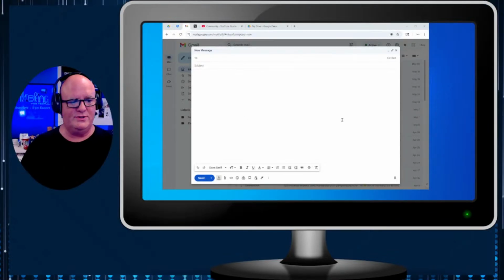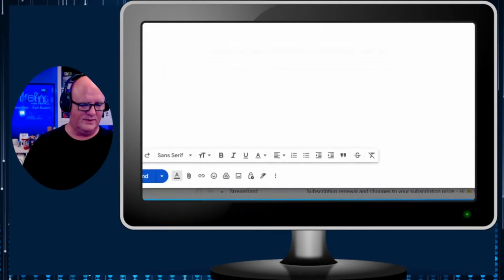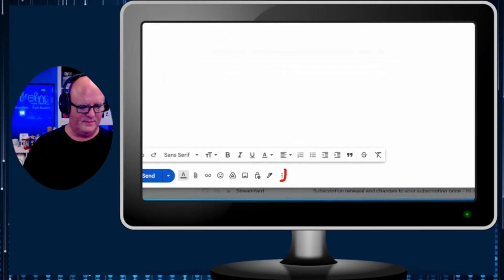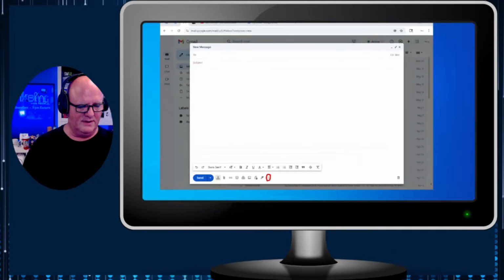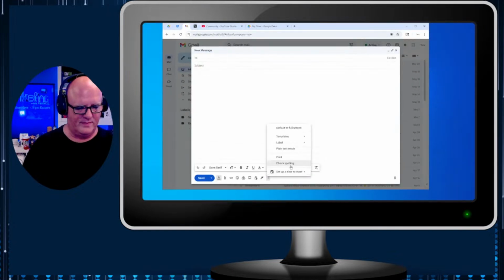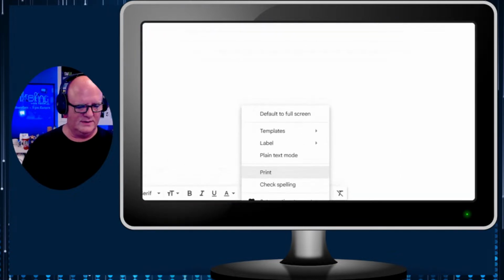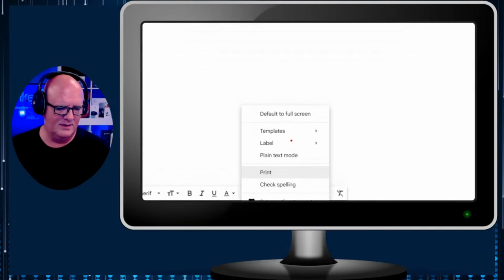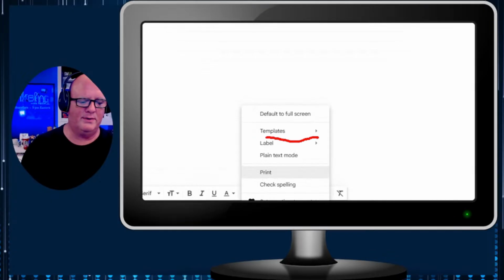Here is my open Gmail, getting ready to send something. I'm going to go down here. There's three buttons at the bottom. I'm going to click on that and go to signature. There's nothing that says signature, but I actually want to create a template for a signature. But before I do that, I want to create this, so let me create it and then save it as a template.